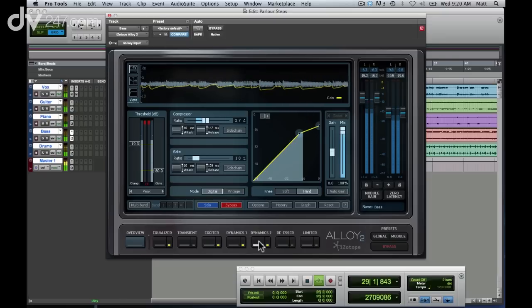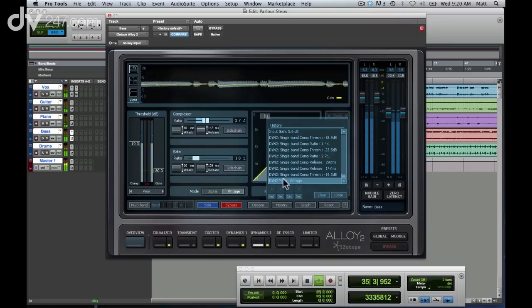So one of the great reasons to have Alloy 2 as a 7-in-1 channel strip is not just that you can go down the sort of digital route, or in this case, the vintage route, and get good emulations of both sounds, but we also have an unlimited edit history. So every edit that you make inside the plugin is recorded and you can track back at the click of a button without having to remember or save presets.